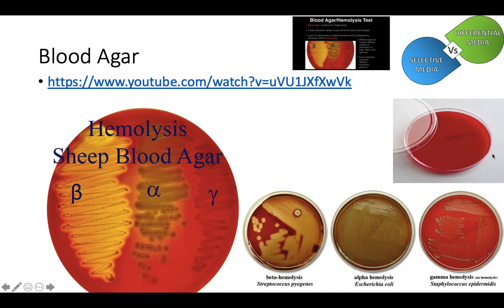Now, some bacteria, not all species of bacteria, some bacteria species have the ability to break down red blood cells, and Streptococcus species are really good at this. Inside of every single one of your red blood cells is hemoglobin. And inside of that hemoglobin molecule is iron. And these Streptococcus species need large amounts of iron for their metabolism to function properly. And that's why they have a hard time growing on nutrient agar. It doesn't have the iron in it for them.